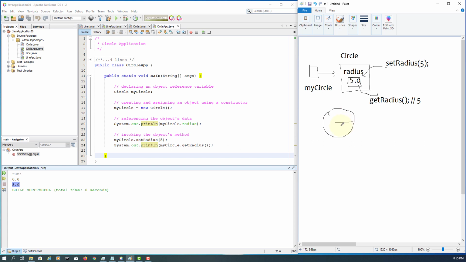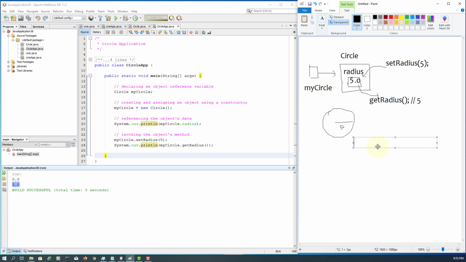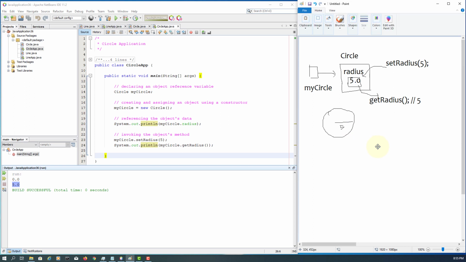Okay, let me look at one more example. Okay, that's the small circle. Radius is 5. Let's look at the area of my circle.